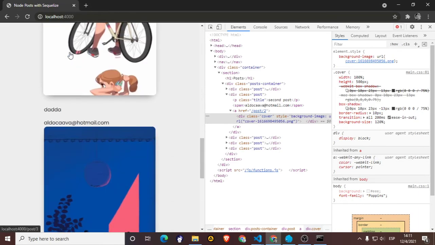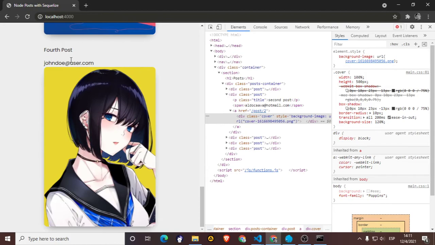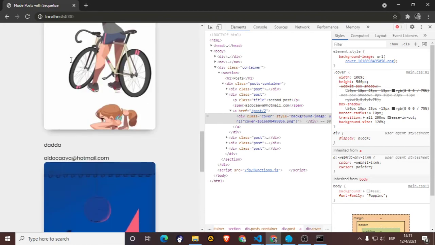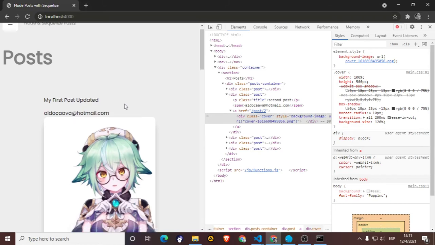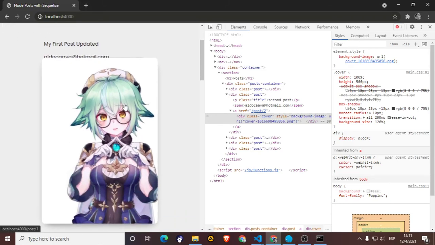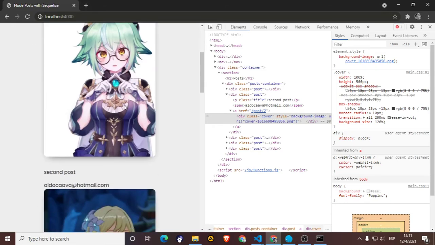It doesn't look that bad, actually. Pretty simple, but maybe making this bigger, making this a little bit smaller, and fading a little with the background is going to look really good.